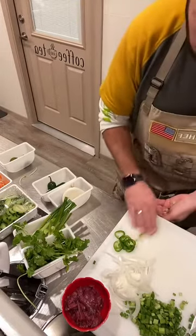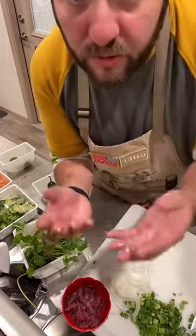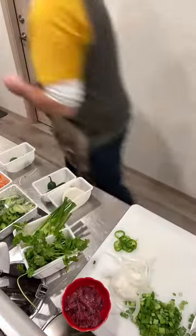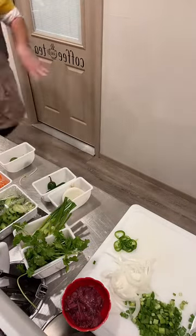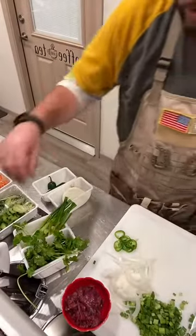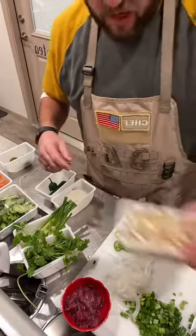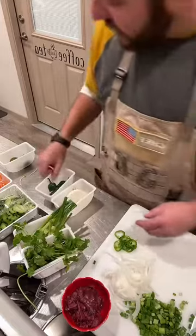Now I'm going to take my cilantro. A lot of people, personally, I don't care about the stalks. The stalks do not bother me at all. I will eat the stalks, but for video purposes, because somebody's gonna be like, why are you putting the whole stalks in your soup? So for you, I'm taking it off, and we're just gonna put the leaves right here on the side and get them ready to go into the soup when it's done.